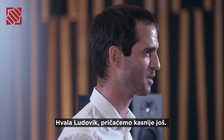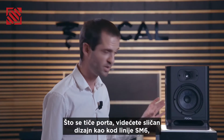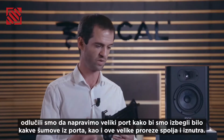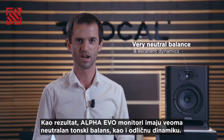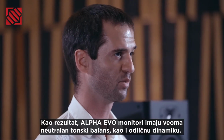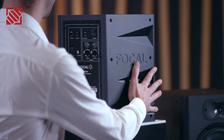Thanks, Ludovic. We'll get back to you later. In terms of the port, you can see a similar design to the SM6 line. We decided to make the port large to avoid any port noises, with also this nice flare on the inside and the outside. As a result, Alpha Evo monitors have got a very neutral tonal balance as well as an excellent dynamic. Now let's take a look at the new features on the backplate.